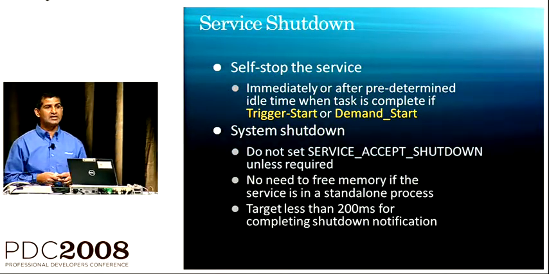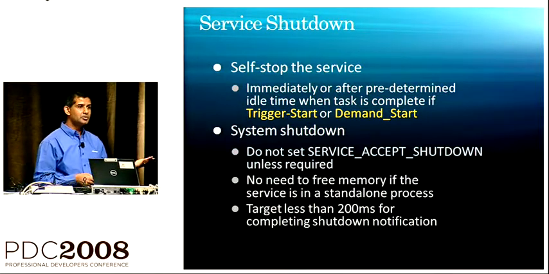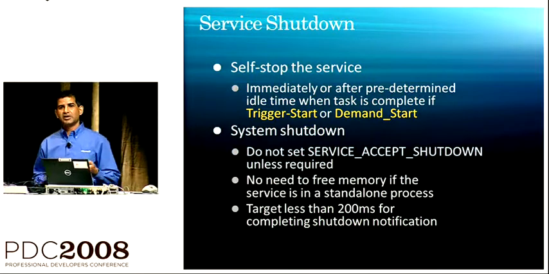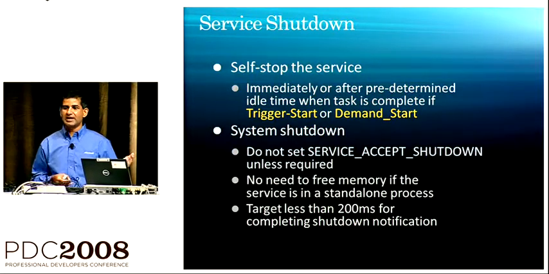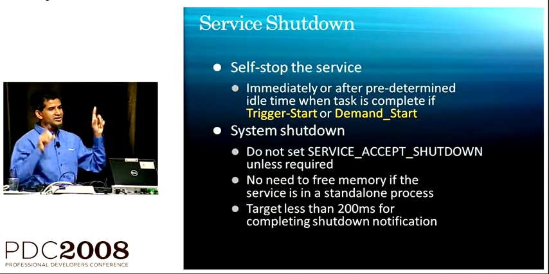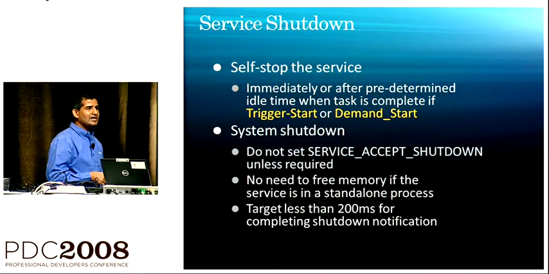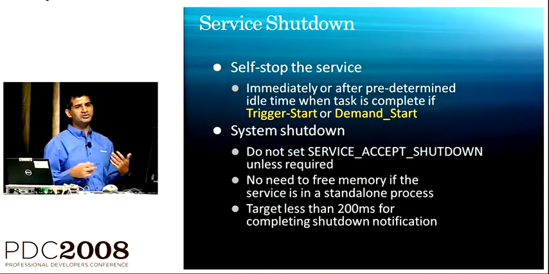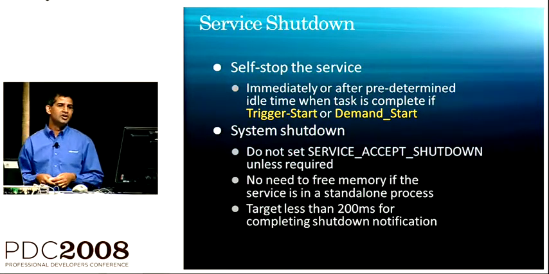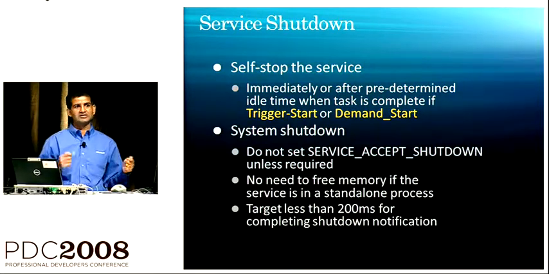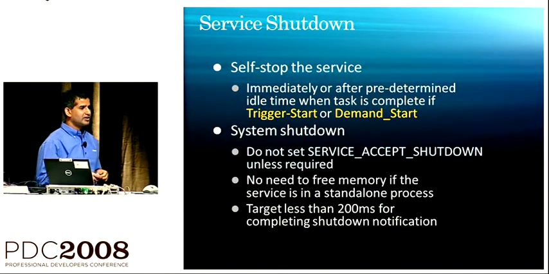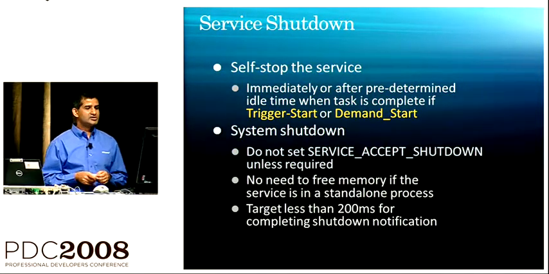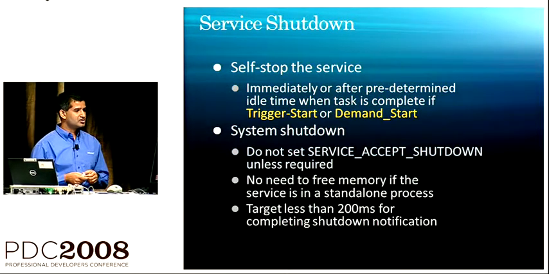So if a service has a high availability requirement once it's started up, then it may never go down. That's okay. But there are other cases where certain services and processes can, based on certain idle criteria, shut themselves down. This criteria is unique to the scenarios that the service caters to. So it's not a one size fits all kind of criteria. So service developers should figure out what is the scenario where they will be able to shut down the service or not.